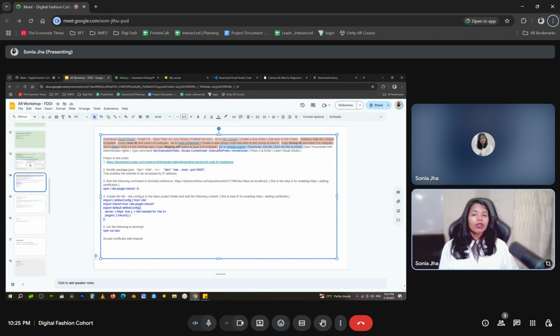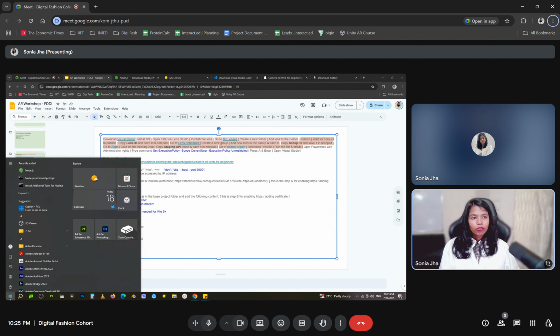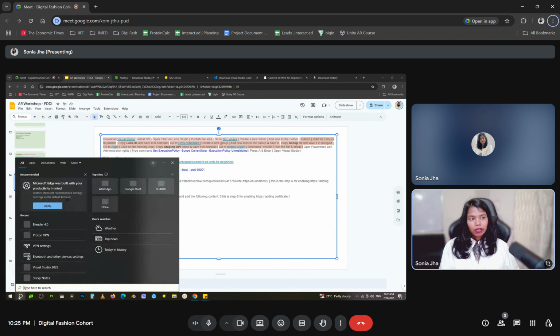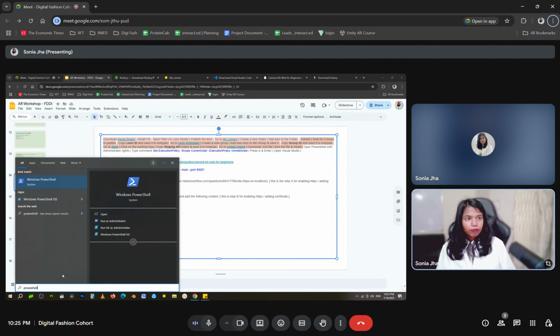When you double click on it and install it, it will ask if you want it to make changes to your system, and you click Yes. And then that part is also done. Once that is done, open PowerShell with administrator rights. So what is PowerShell and where to find it? Click on Windows. You can also search PowerShell here. And you have to run as administrator.